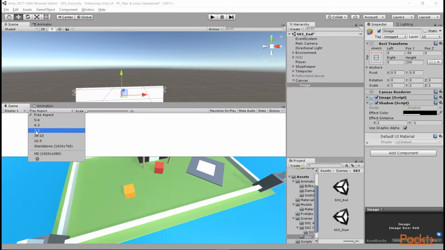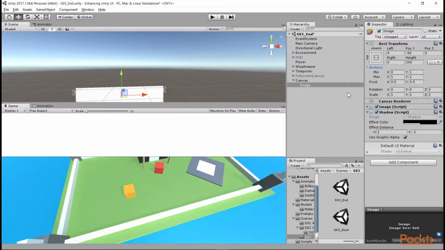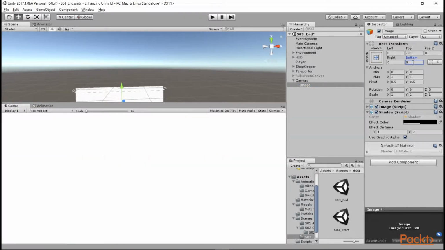But we can also set the anchor to be a percentage of the screen. If we drop down the anchors property on our rect transform, we have a min and a max value for the x-axis and the y-axis of the canvas. By setting these to values between 0 and 1, we can make our UI elements dynamically scale to that percentage. In this case, the min and the max of the y value have been set to 1, meaning they'll both be anchored to the top of the screen. If we change the y min value to 0 and reset our pixel offsets in the rect transform, we can see that the image will stretch from 0 to 1 in the x-axis and from 0 to 1 in the y-axis across the canvas.